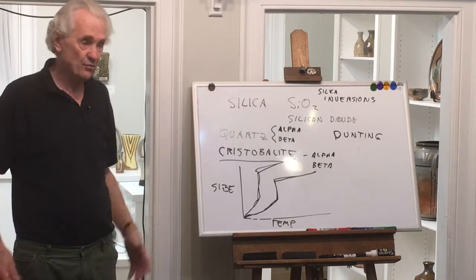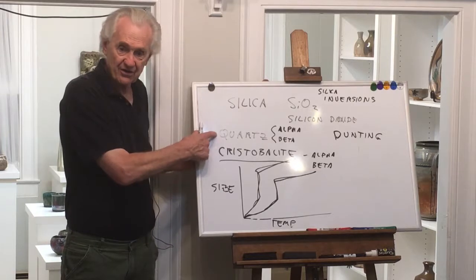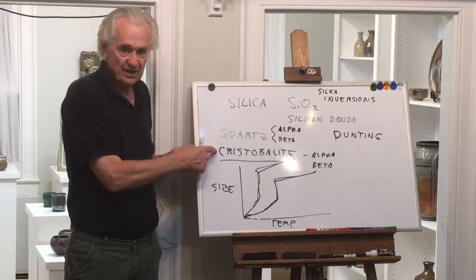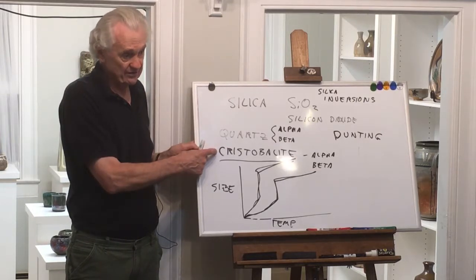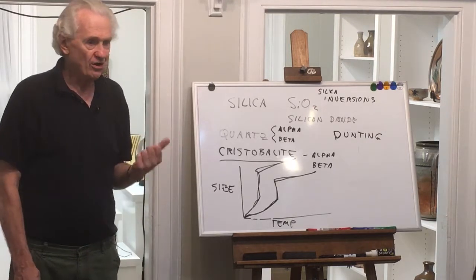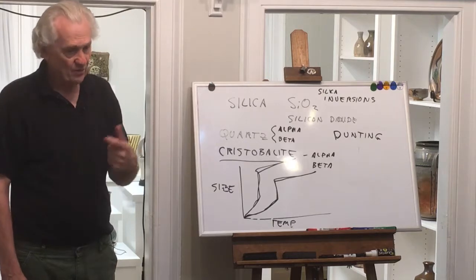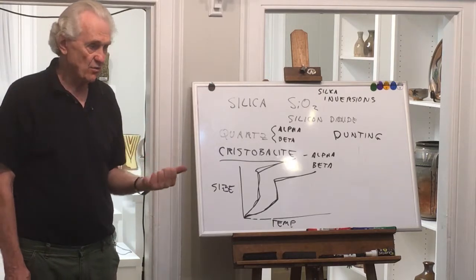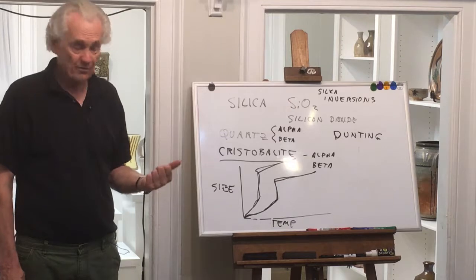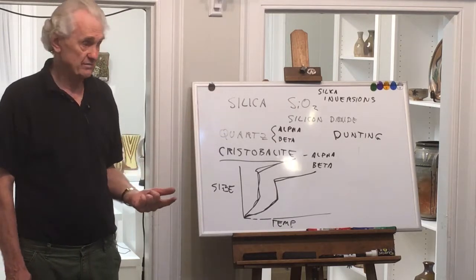And it also depends on what's in the clay body. If I have a lot of little tiny fine quartz particles, they want to become cristobalite more easily than big quartz particles. So it can come down to something as simple as one ball clay in my clay body versus a different ball clay. If the one ball clay has a lot of fine quartz, that might cause me to form more cristobalite and cause dunting, and a different ball clay might not do it.